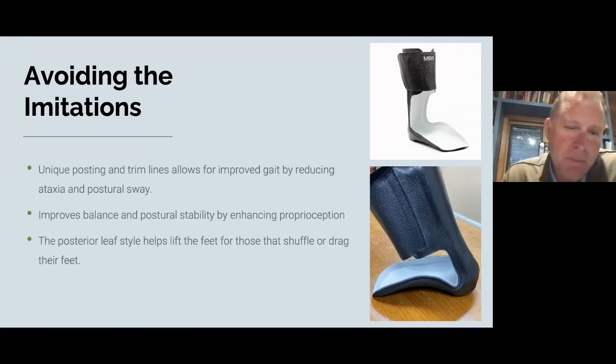But this is typical. Of course, if you do a lot of AFOs, you're going to have patients who don't like them. You're going to have patients that maybe take some time to get used to them. But every once in a while, and more frequently than not, you'll have a patient who, when they first put these on, just says, wow, I can really tell a difference.